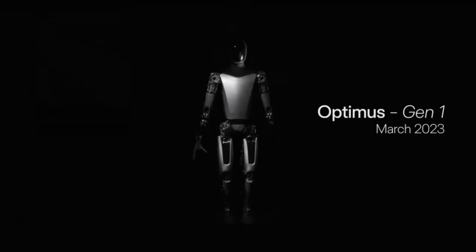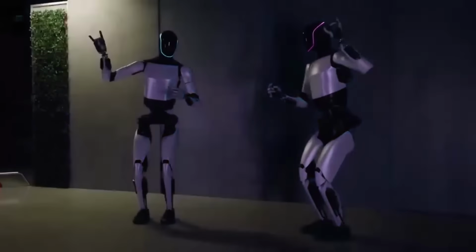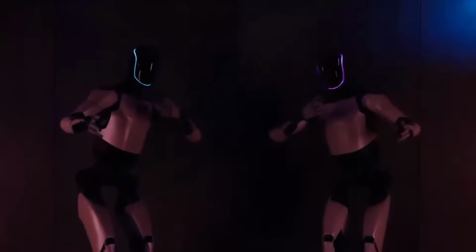Okay, so nice little contrast between the two, so we can see the evolution over like that. It's very difficult to have a gripper which is able to do both of those things. So that's considered the ultimate test. And of course, we could see based on this, there's at least two of them. All right, so we know they've been able to make more than one, and I'm assuming it's a lot easier to manufacture these than it was the first generation bot.